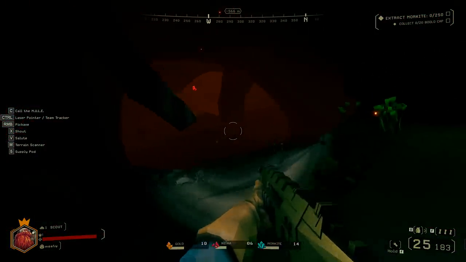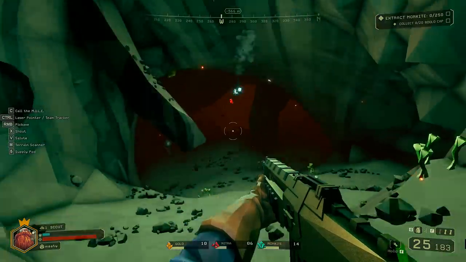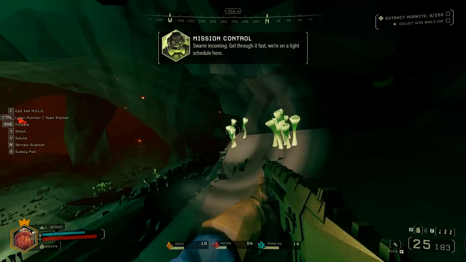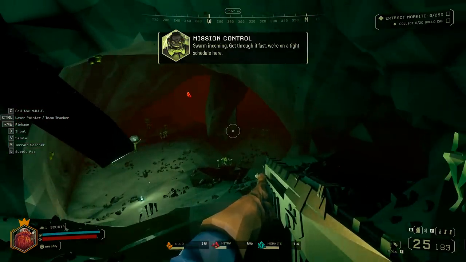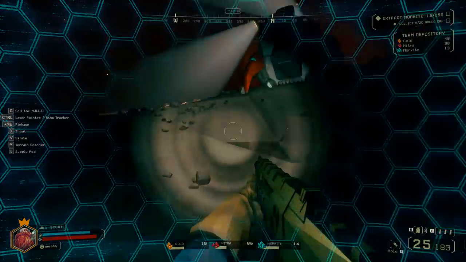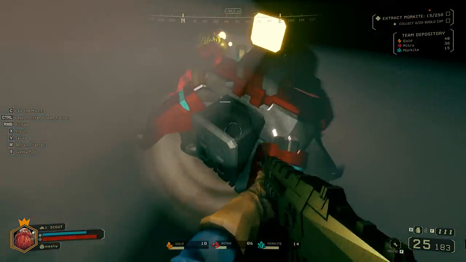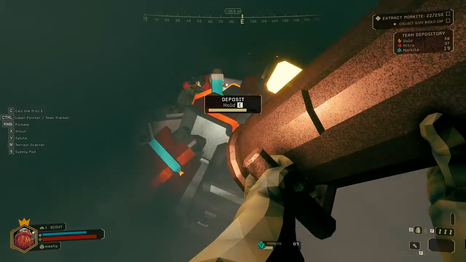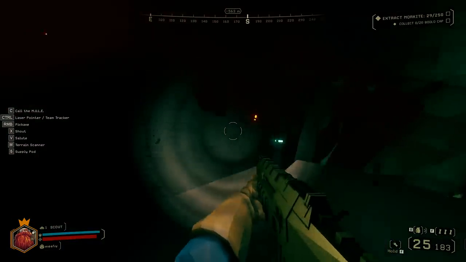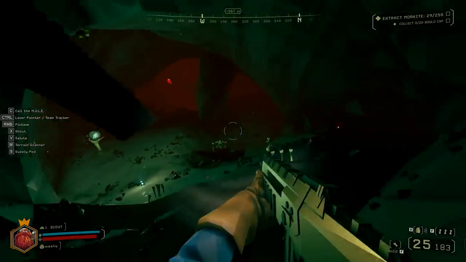Okay, we've got to call the machine. Where's the... Call the mule. Where is he? I've got some stuff I want to deposit. Come here, mule. Swarm incoming. Really? I'm depositing right now. Do a deposit, dude. I just did. I got some more in there. 29 to 250. We've got grenades, dude.